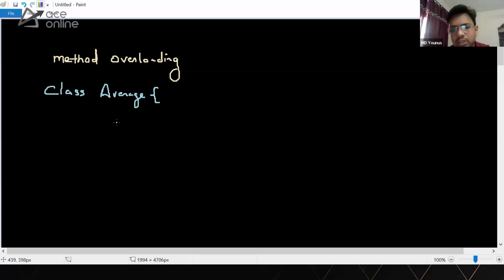Inside this class average, I make a method avg to find the average of numbers. Let's say I make a method for finding the average of two numbers: int a, comma, int b, open bracket, write the logic and close the bracket. Depending on the return value, I may return a value or I may not. So this is your method for finding an average of two numbers.